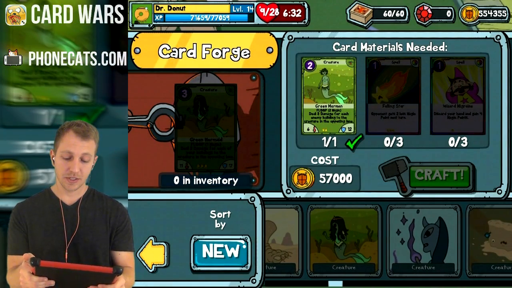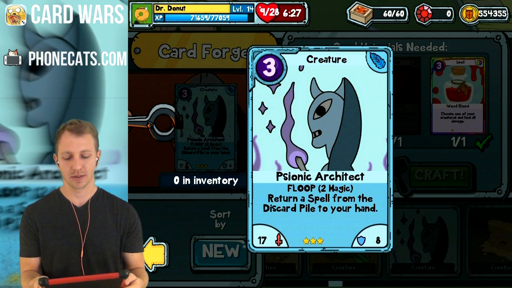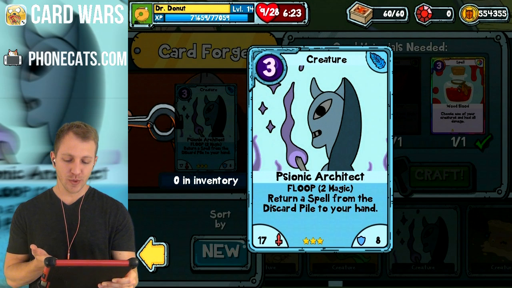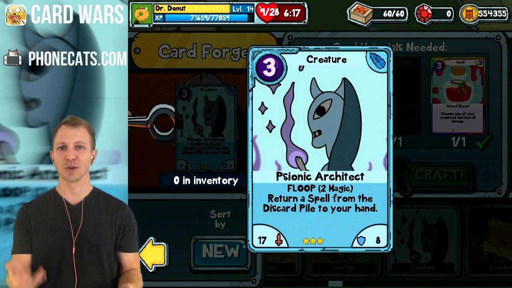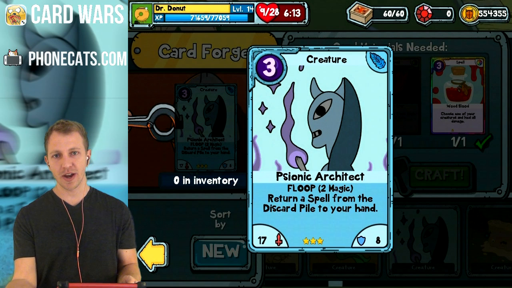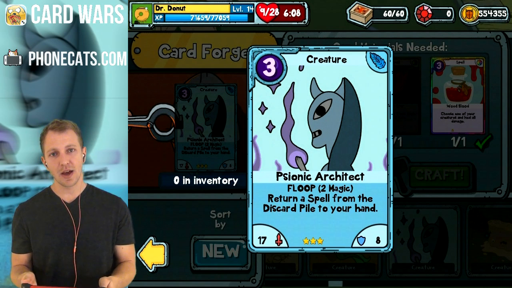Okay, this Psionic Architect is flirting with infinite combos. Not infinite, but you can cast the same spell every turn. It's 3 mana for a 17/8, so your opponent's going to try to deal with this thing and kill it before you can start going crazy on him. Because you can floop this guy for 2 and bounce a spell from your graveyard to your hand. So now this is kind of crazy.